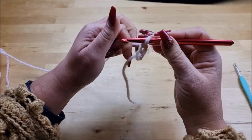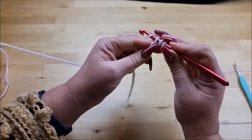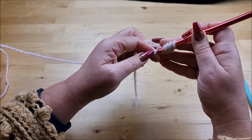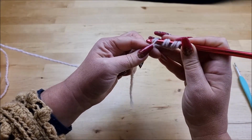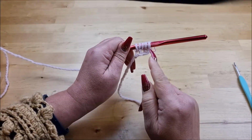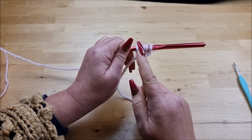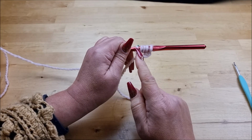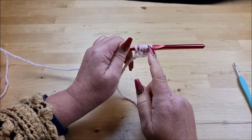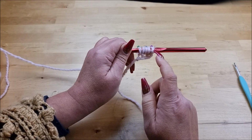So there we go, yarn over, and only the left one we pull the yarn through, that's 3, yarn over, and in the last stitch we also pull the yarn through one stitch, and we have 5 on our hook. Important to know for a foundation row is that we make a stitch on the bottom and we make a stitch for row 1. The bottom stitch, you use two times to make a beautiful stitch. And for row 1, you only make one stitch.